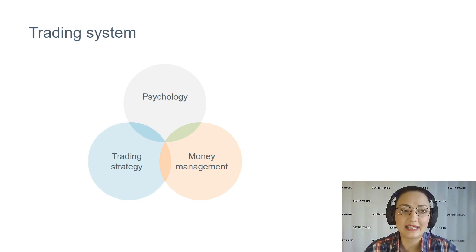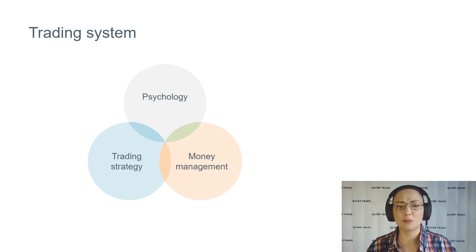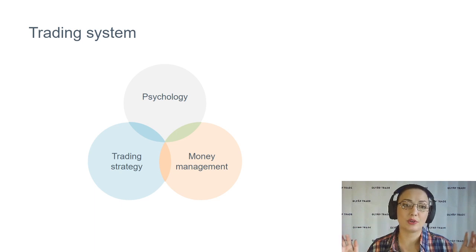The second important part is money management, and we have a separate stream about money management. We have to make sure to watch it. It is very important, and this is basically the sum of money that we use for trading. For example, it is recommended that we use from 2 to 6% of our account balance for each trade. For beginner traders, sometimes it's recommended to use 1% of your account balance for each trade. Or, for example, whether we use a fixed amount to trade. This is also a part of money management, and whether we have daily trading limits and so forth. So this is our money management.